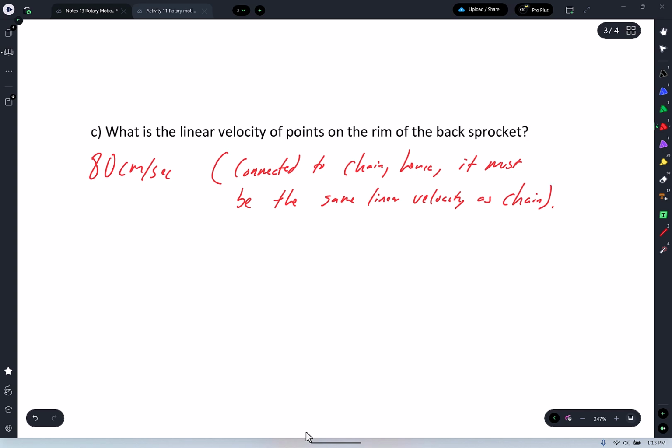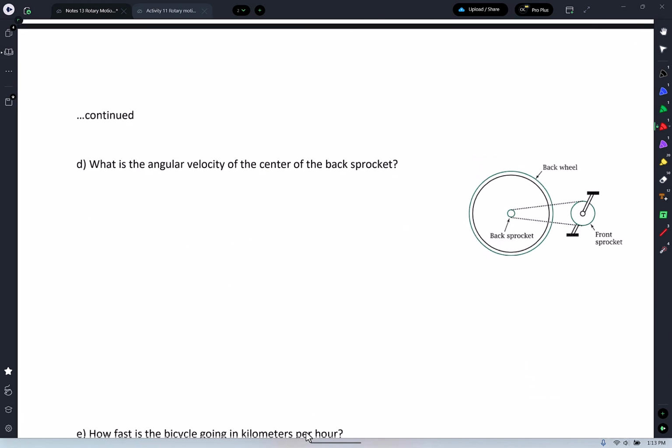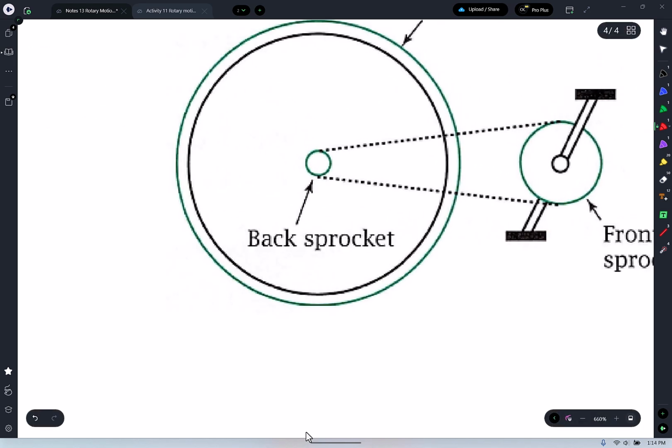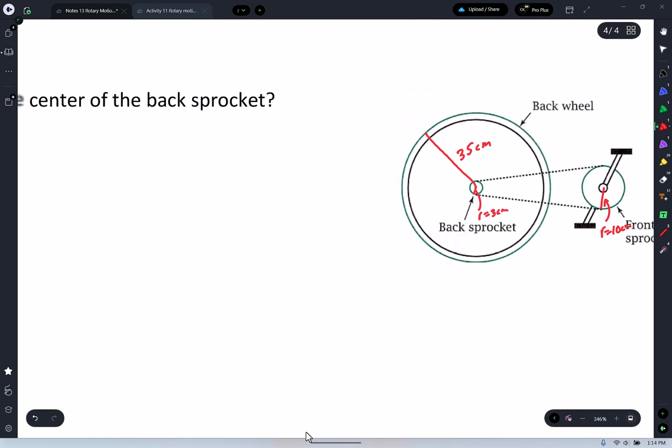All right, let's go to the next page. It's still the same thing. It's still dealing with that same bike. So let me go ahead and write it in here that this radius is still 10. R equals 10 centimeters. This little r there is still 3. And this big R here is still 35. All right. Let's see what it has. Let's see what it asks.